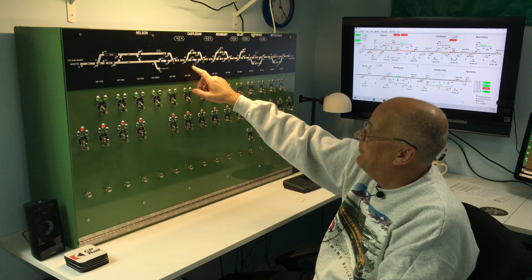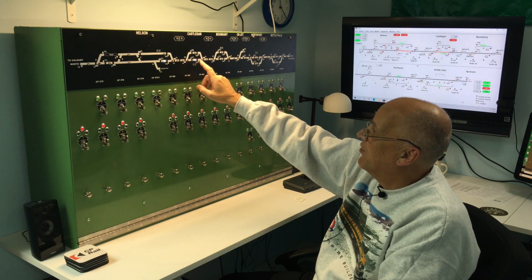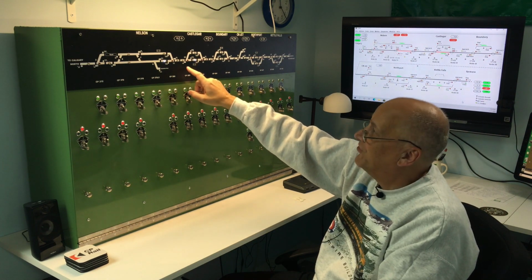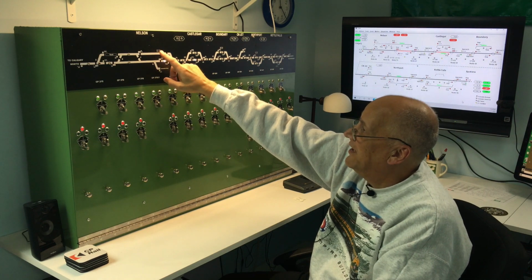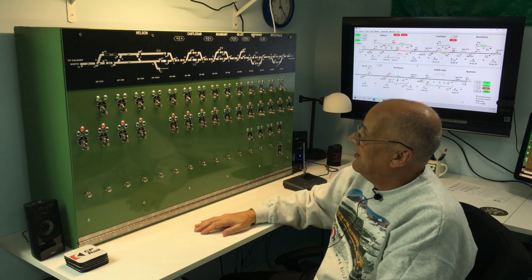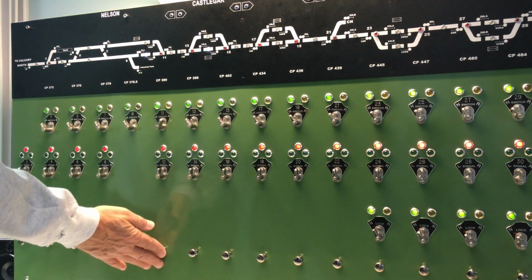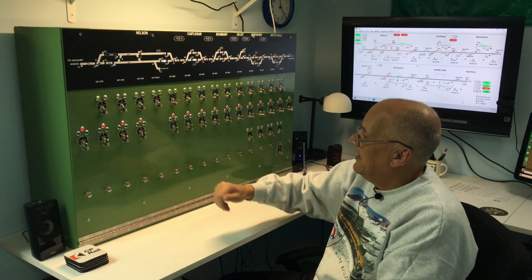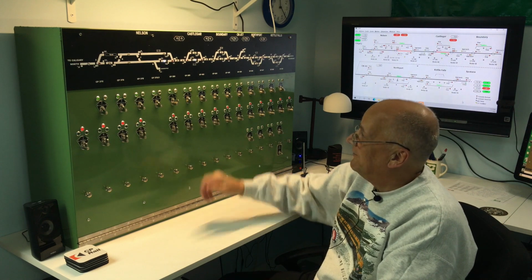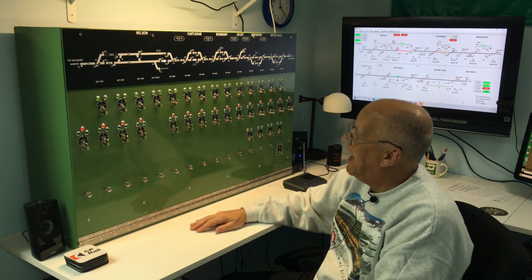And so I'm going to set up a route in order to send the passenger train into Nelson, where the station is. So the first thing I'm going to do is throw the switch here in Nelson into the reverse position, hit the code button, which activates everything that I've changed in that column.